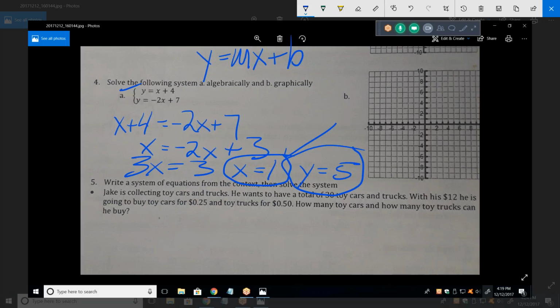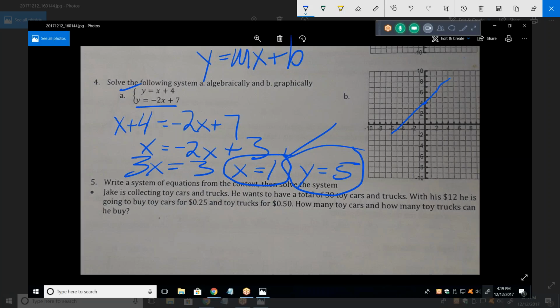Since the y-intercept is 4, that's one point. And what's the slope? Up 1 over 1, or up 2 over 2, just to give myself a little distance between the two points so that I can draw a more accurate straight line. Okay. Now graph the second one.